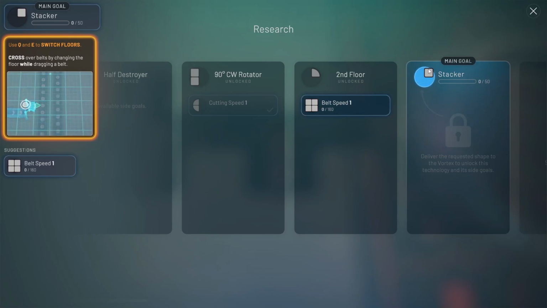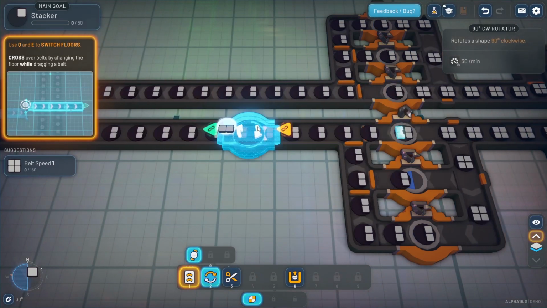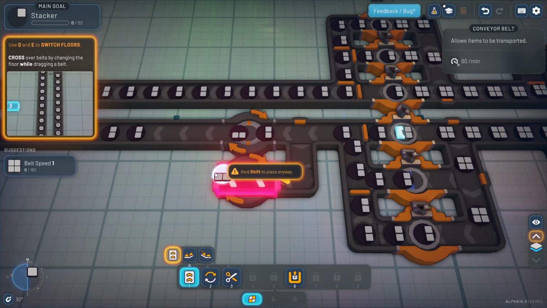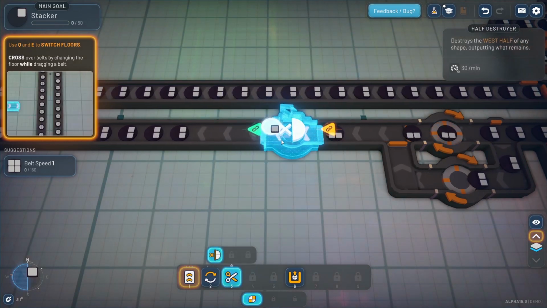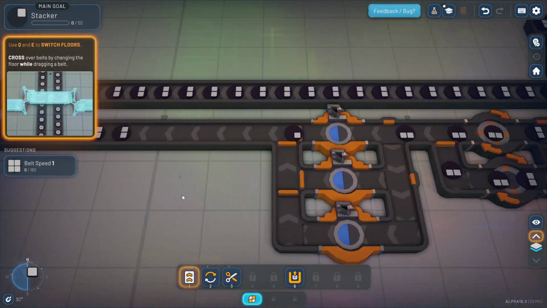Now we need quarter and a whole square. So let's take this and we are gonna rotate these. Oh, the rotators don't work the same speed as before, because they used to be as fast as the conveyor belts, but now we need 2 per conveyor belt. And we're gonna have 3 cutters again. Split the conveyor belt, merge it back together.